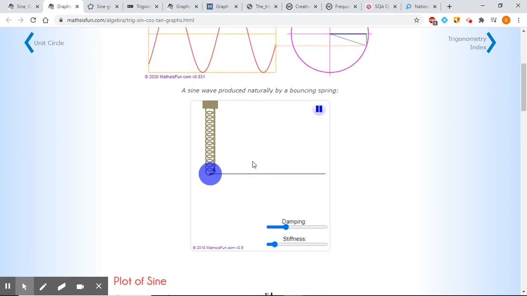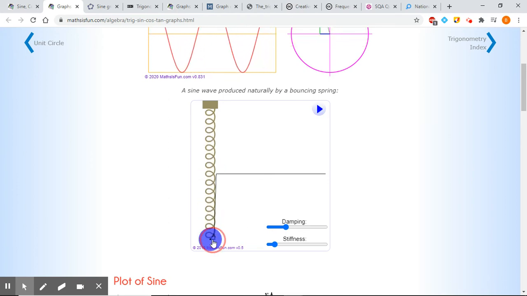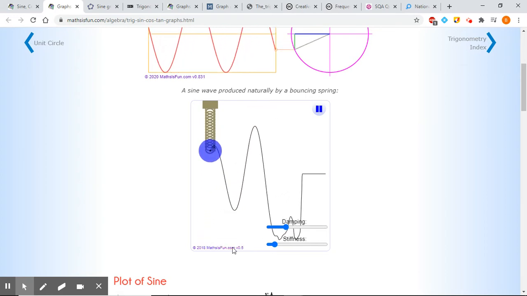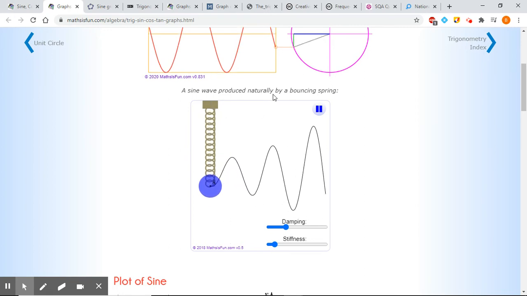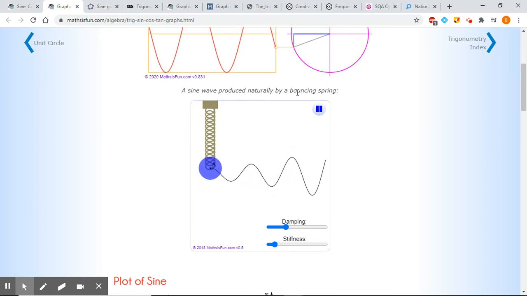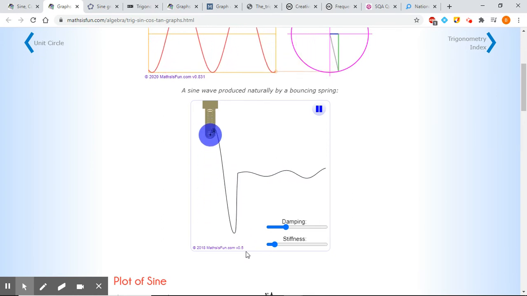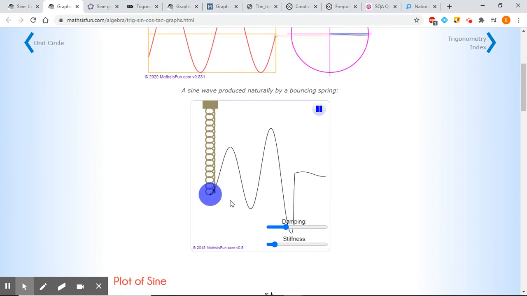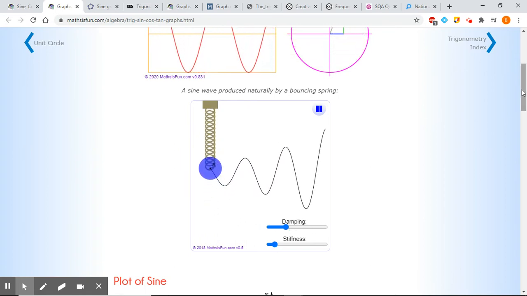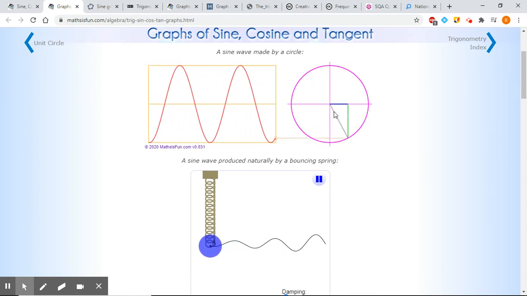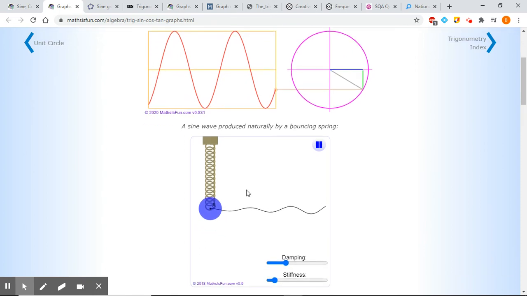And again, this is used to model all kinds of situations. On this website, they've got an example of using a spring. So if you wanted to model how a spring works, you would perhaps use a sine function to model that. And you can see here, that's a wave function, isn't it? You spring it up, we've got a high amplitude here, and then it's starting to dip down, but you can see how it's similar to this. So a sine wave would be a nice way to model anything that has this kind of feature.